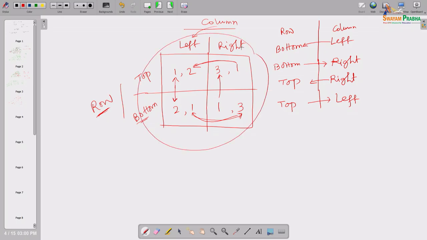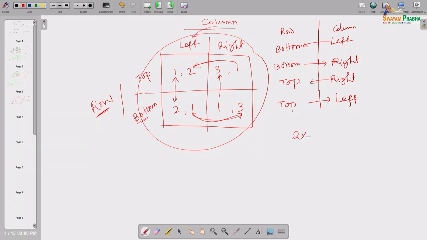So, what four alternative types of games have we discussed here? The main target was to introduce dominant strategy and Nash equilibrium. In that context, we discussed that if a dominant strategy or dominant strategies are there, then one Nash equilibrium is guaranteed. In the absence of any dominant strategy, both possibilities can happen. Multiple Nash equilibria can appear, and no Nash equilibrium also can appear in this kind of 2 cross 2 simultaneous game.